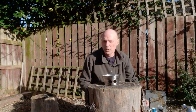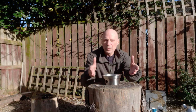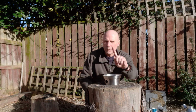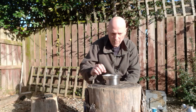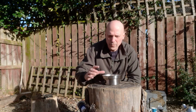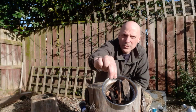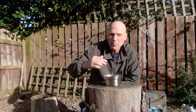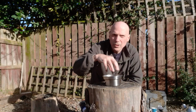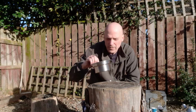So here's my base, and the first thing I've got to do is fill that with combustible materials. It's got a couple of holes to let the air in, so I'm going to start the makings of a little fire in there. Just going to spend a couple of minutes doing that, so give me a minute. What I've done to start off with, a bit of preparation, is I have started getting the base of my fire in the pan already. So when I put my fire starter on top of that, it's got a bed to sit on. It's going to go a lot better. That's the first thing: start preparing your fire.